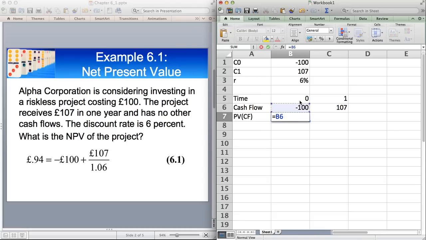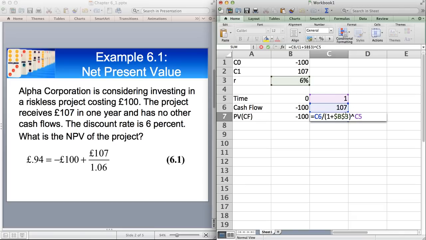So we want to find the present value of each cash flow, so it's minus 100 divided by 1 plus the 6%, and I'm going to make it an absolute cell reference. On Windows, you would type the F4 key with the cursor over the cell reference. On the Mac, you would use Command T, and that gives you the same thing. So it's 100 divided by 1 plus 0.06 to the power 0. And you'll see that that's just 100. And by doing that, I can copy that across. Because the reference is absolute, it's anchored to that particular cell.